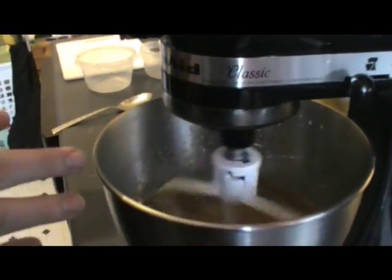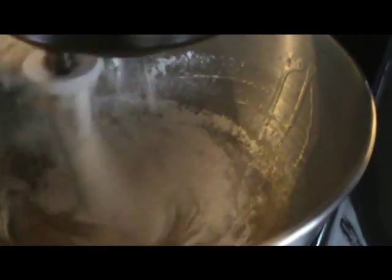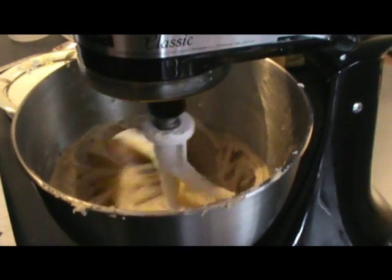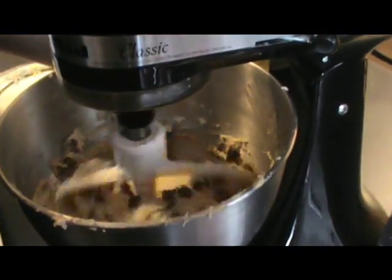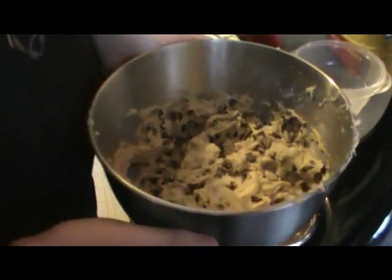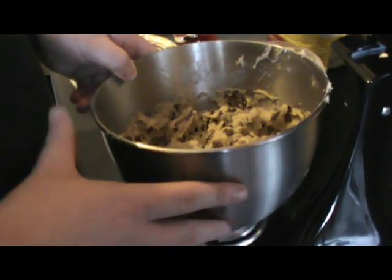That seems about enough. Now, using the paper plate that you sifted everything on, your dry team, integrate slowly your dry team into your wet team. Now, just like this. You want to stop every now and again to scrape down the sides of your bowl. So once the flour is mixed, drop the speed down to stir, and then mix in your chocolate. So once your chocolate chips are in here, you have to take this entire bowl, just spin it off just like this. Wrap it. Put some saran wrap on the top. Pop it in your fridge for an hour. We'll come back to it then.